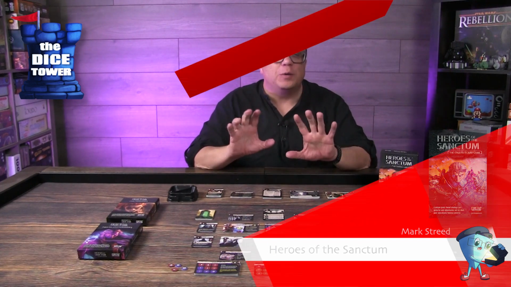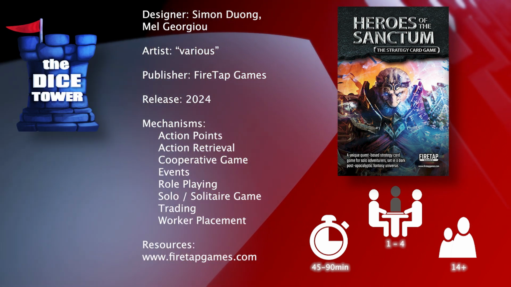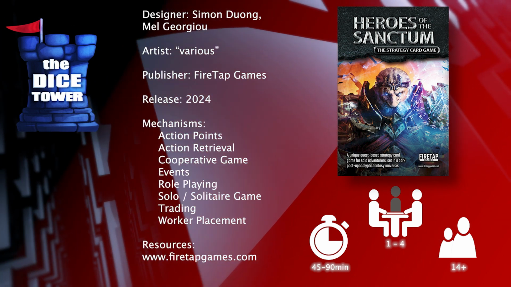I'm Mark, and today we're taking a look at Heroes of the Sanctum, which is brought to you by Firetap Games. It's for 1 to 4 players, ages 14 and up, and games generally run about 45 to 90 minutes.